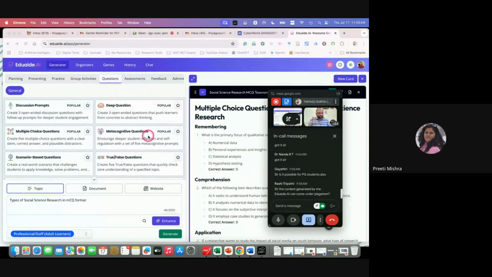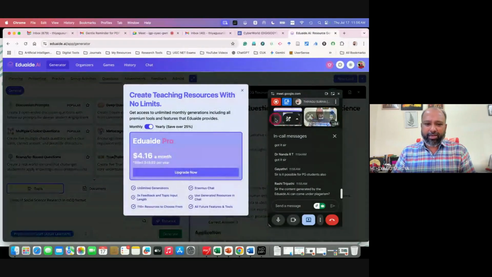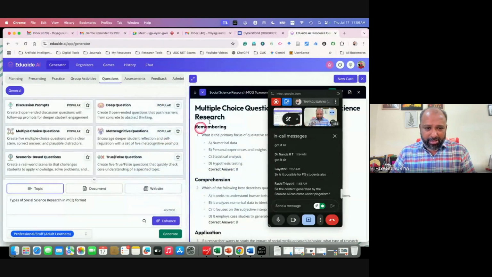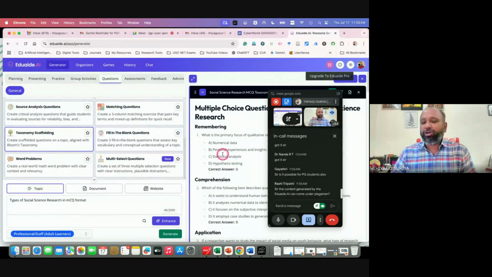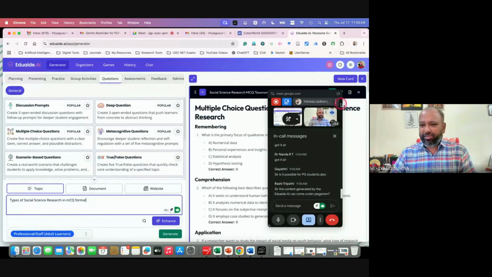There is a limitation, but I have been using it for more than 1.5 years and didn't find any big problem. If you upgrade, you get it unlimited; these are the free options. There are some limitations in the number of questions. You cannot go with 100 or 200 questions. We can ask only 2000 characters for typing the prompt. These are the limitations.